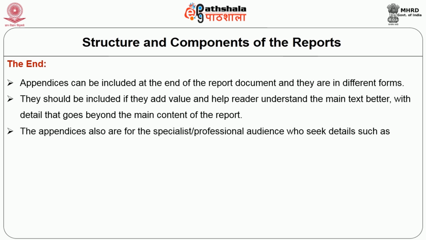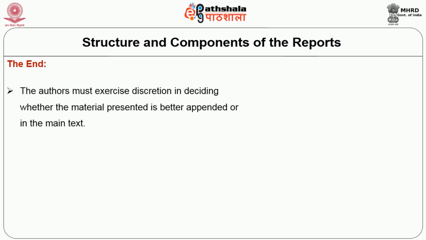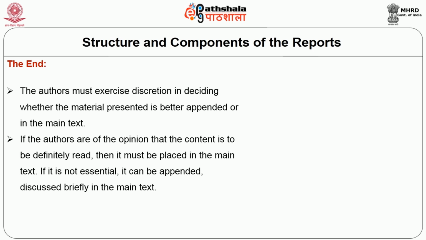The appendices also are for the specialist or professional audience who seek details such as methodological frameworks, questionnaires, statistical or technical information, originals of any letters and related documentation referred to in the content of the report. The authors must exercise discretion in deciding whether the material presented is better appended or in the main text. If the authors are of the opinion that the content is to be definitely read, then it must be placed in the main text. If it is not essential, it can be appended, and discussed briefly in the main text.